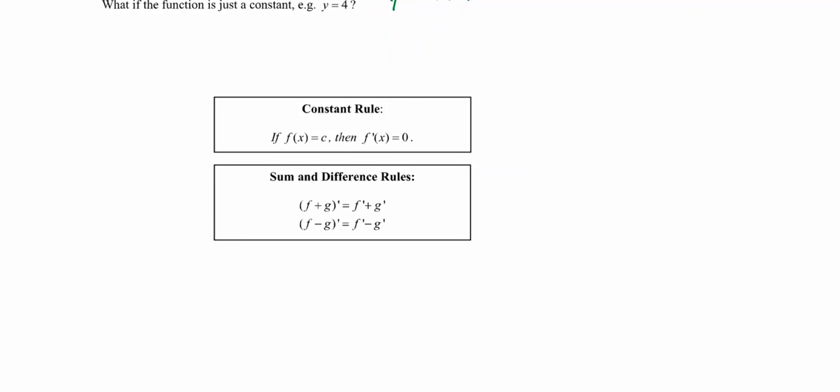Okay, the constant rule. This is saying if f of x is actually just some number, then f prime of x is equal to 0. And this only makes sense, right? Because if I had a graph and some function was a constant, it would look like a straight line, wouldn't it? If f of x is equal to 4, that would be a straight line at 4. Well, what's the slope? It's 0 everywhere. So the derivative would always be 0 no matter what you're doing there.